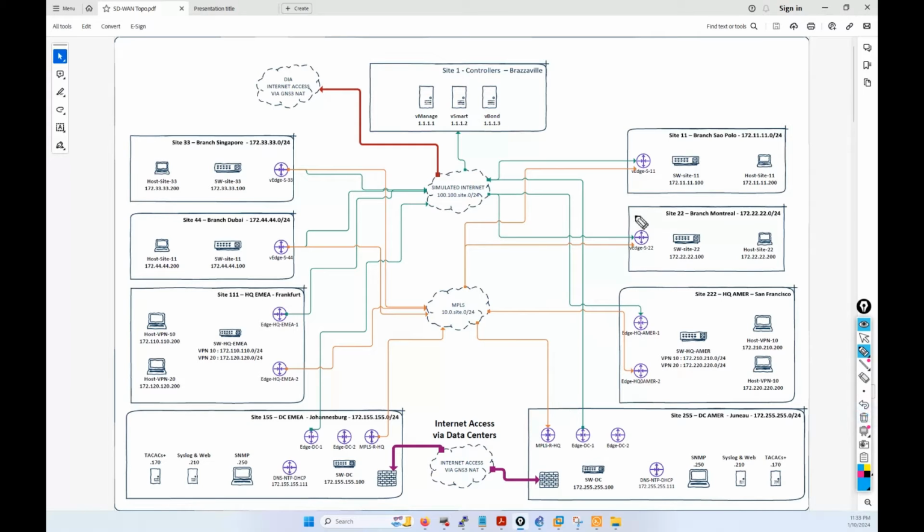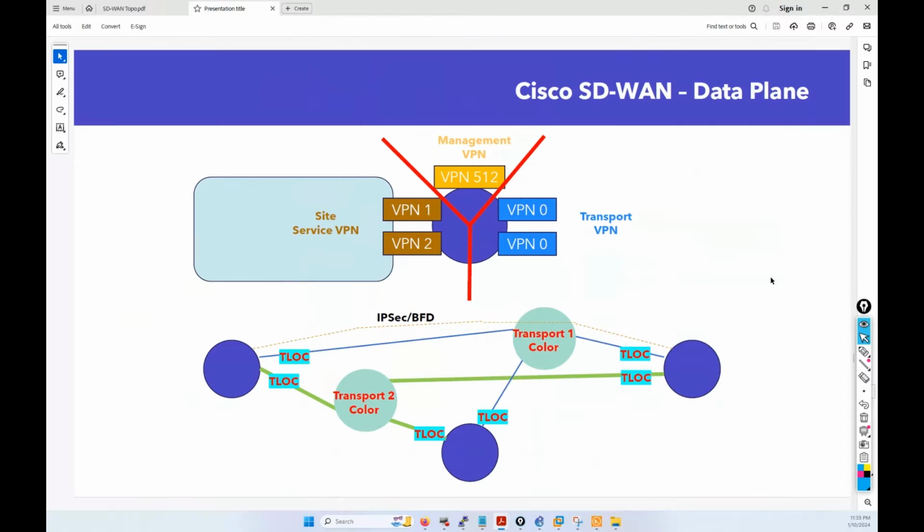So before going into the details of how to add the TLOC extension, let's go back to a couple of terms of the SD-WAN data plane. If we go back to the technical terms about the data plane, we can see that the TLOCs are linked with the transports. Which means if you have two transports connected to one edge, you're going to have two TLOCs.